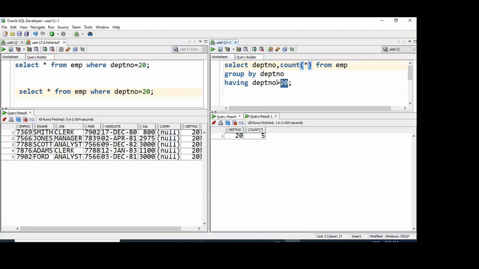So simply I'm mentioning having count star greater than 3. Now see, I'm able to use the group functions in the having clause, right? The same thing I'm going to perform here now. Where count star greater than 3?